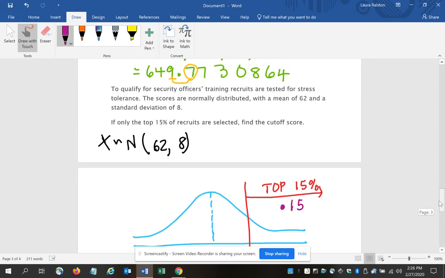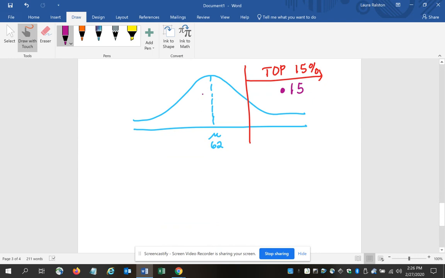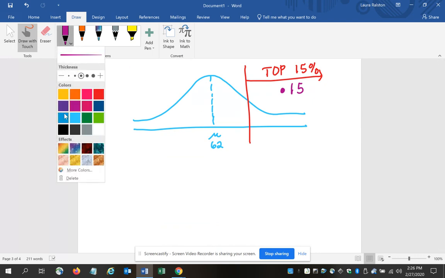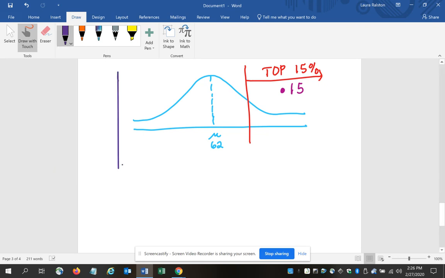And that top 15% scores high enough on the test to be recruited to possibly become security officers. Okay, so again, if I'm going to use my calculator, because I have that percentage, I'm going to use the inverse norm plan. Again, knowing that percentage is a clue that you want to do inverse norm. That is probably one of the things that may be giving you guys trouble, is knowing when to use the inverse norm command, when you should use the normal CDF, or when to use the normal distribution website, and so forth.